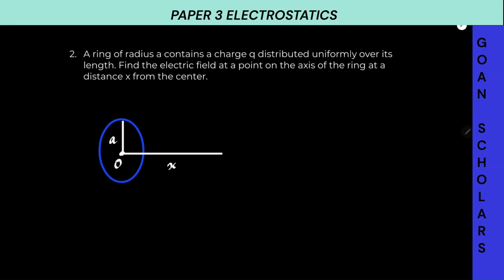Let's take O as the center. Let's say this is the point A where it is meeting. And let's imagine a very small part of charge here, dq. dq is a small part of charge, an infinitesimal charge. We will integrate this charge to get the total charge over the ring. Due to the small piece of charge, at any point P, the field will be radially outward. So let's join this small charge and point P. The field will be radially outward, but since the charge is dq, that field will also be dE. It won't be the total electric field. We will integrate this dq to get the total field at point P.